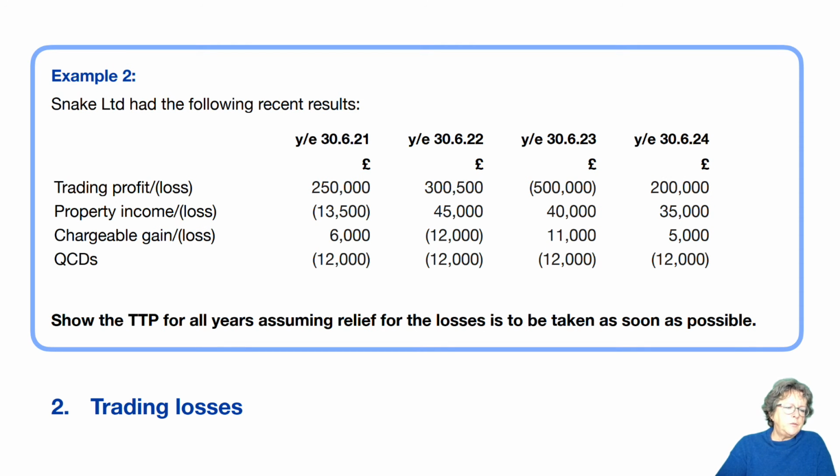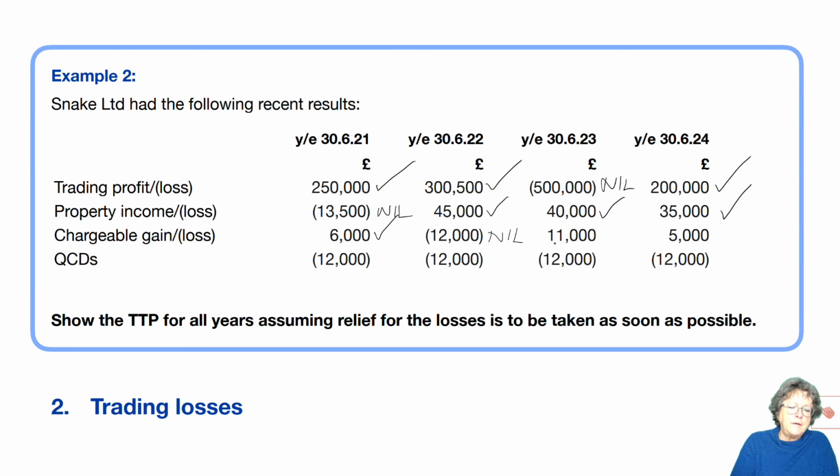So in example number 2, Snake Limited has the following results. Now, this pro forma that we have in the question here is the one that's going to turn up in the model answer. Okay, and again, make sure you copy the years correctly across the top. So you can do that. You can then put in that trade profit, you write nil for that trade profit. Property income, that's a nil. You can copy that, you can copy that, you can copy that. Gains, copy that. Leave that, that's a nil.